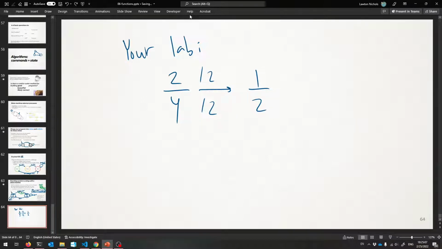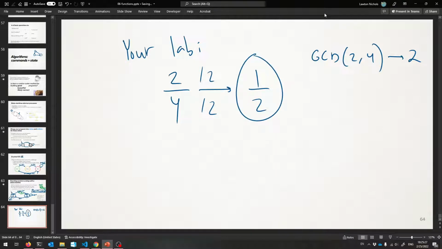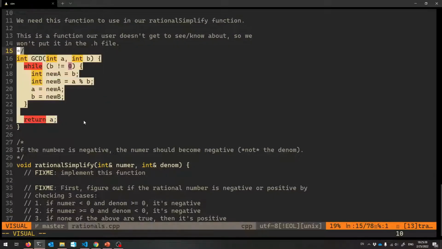That's where the GCD comes into play. If you take the greatest common divisor of the numerator and the denominator of any fraction, that will give you back the number to divide by. The GCD of 2 and 4, the greatest common thing that goes into both, is 2. And that is how you will simplify your fractions. Just take that GCD and divide the numerator and the denominator by it. And that will simplify your fraction to smallest terms. Isn't that cool? So make use of that. GCD already gave it to you.